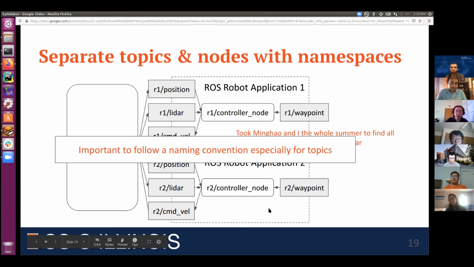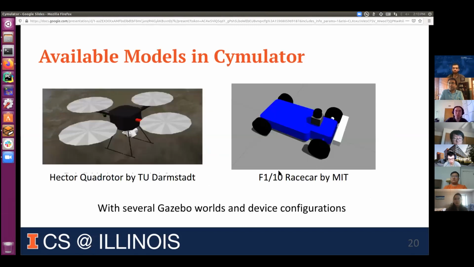Okay. So the takeaway is that it is very important to follow a naming convention and make it easy to remap to a different namespace. There are two particular models inside the simulator we supported: the F110 race car by MIT, and the Hector quadrotor by TU Darmstadt from, I think, Germany.